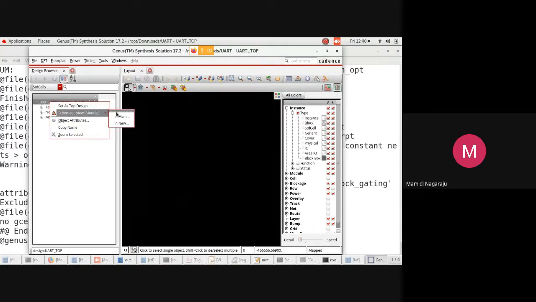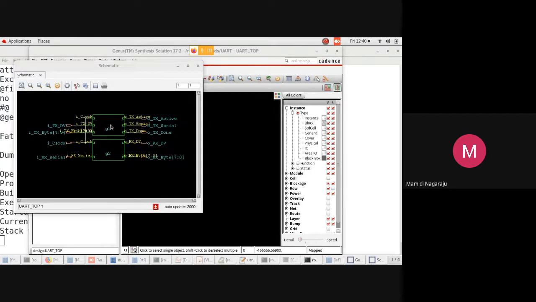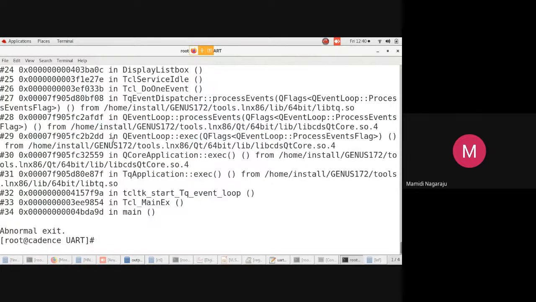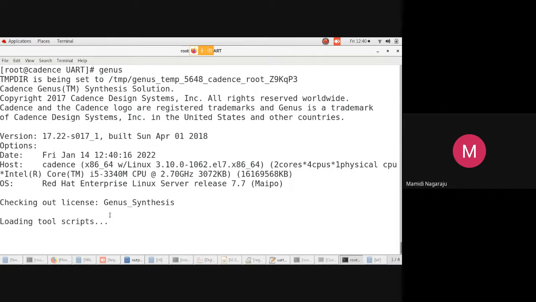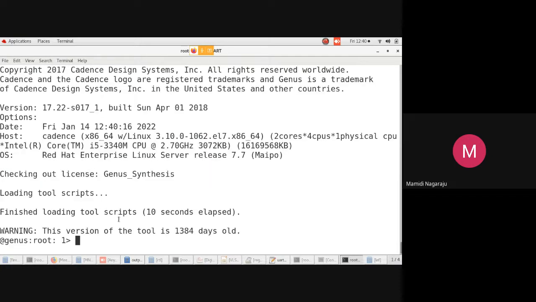Then in our design, we need to select our top level, and then in main, so this is the main and this is the receiver. Some of the log files are creating problems, so I need to clean the log files. Just give me a second.